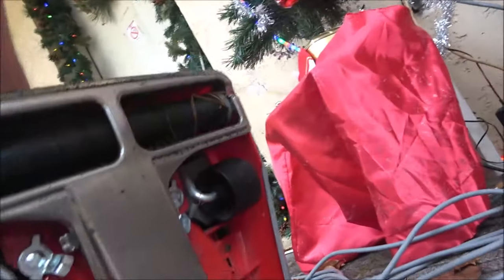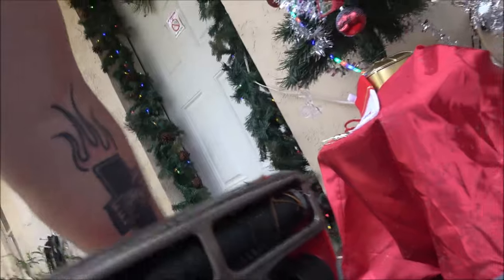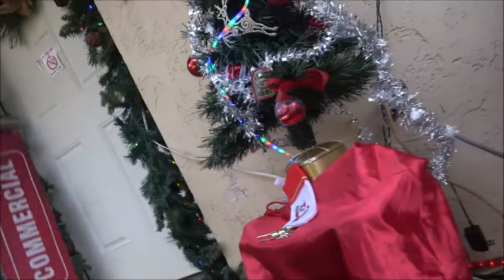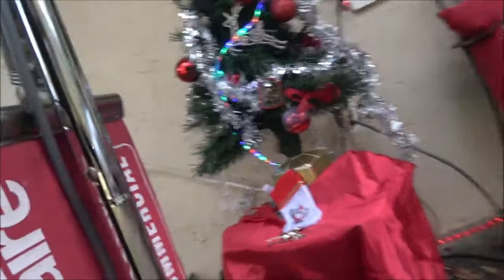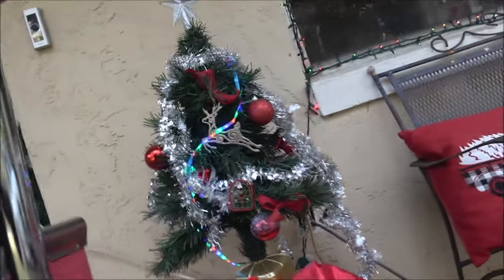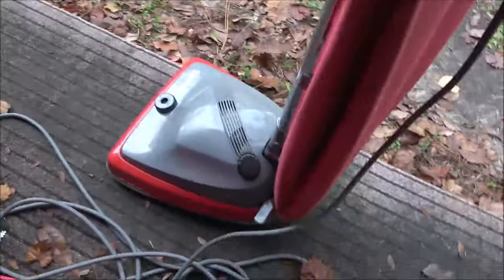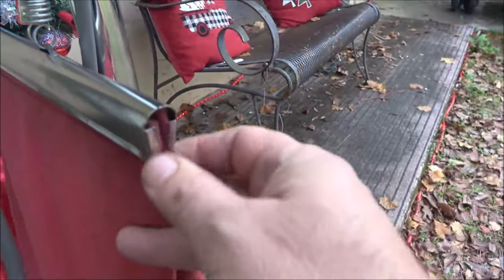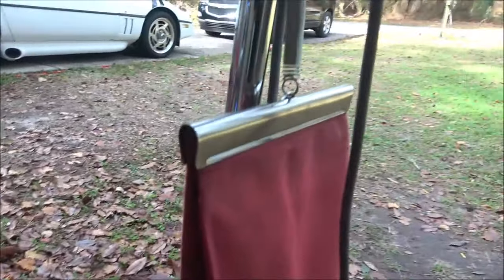See if the beater bar is turning. Yeah, I think it is. I think it may have to be. Oh, let's see. Oh, can't do that with that leg. Sounds like it needs a good cleaning. The bag would be in here. Let me set you down here.